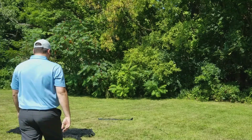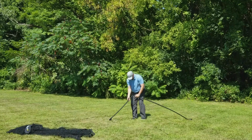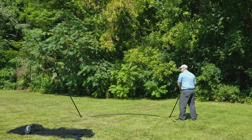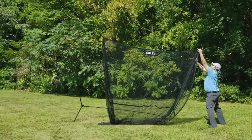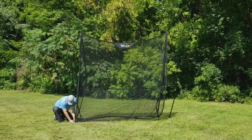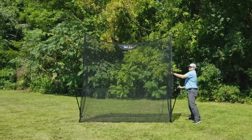Here we have the SKLZ Dual Net, offering a simple way to bring the driving range to your backyard. To start the assembly process, we need to connect the base together. Once that is done, we place the two tent poles in their respective holes. From there, we're going to attach the net to the top, back, and bottom of the frame. And that's it. It's a quick and simple process that takes roughly 90 seconds to complete.